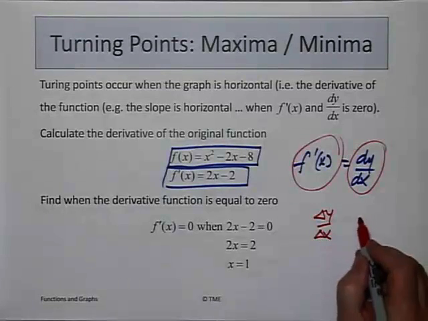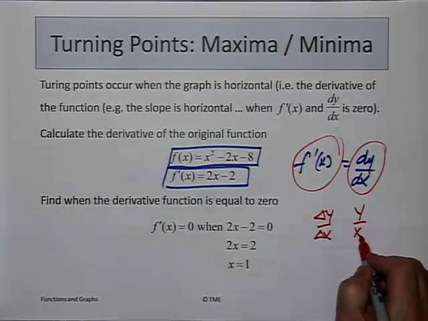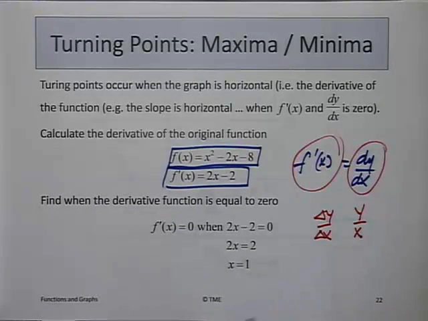But calculus has been around a long time. What is calculus? It's dy dx. In other words, it's y over x. It's something per something. Miles per hour is the dy dx of distance. Acceleration, going from 20 to 30 kilometers an hour, is the change in speed. Anything that's a change of something per something is dy dx.